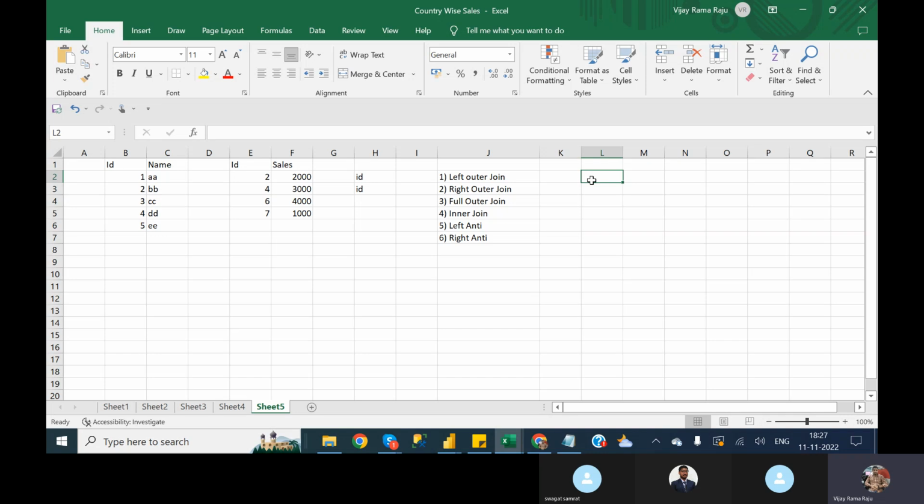The first one is left outer join. What is left outer join? It displays all the records from the left side table and the matching records from the right side table.